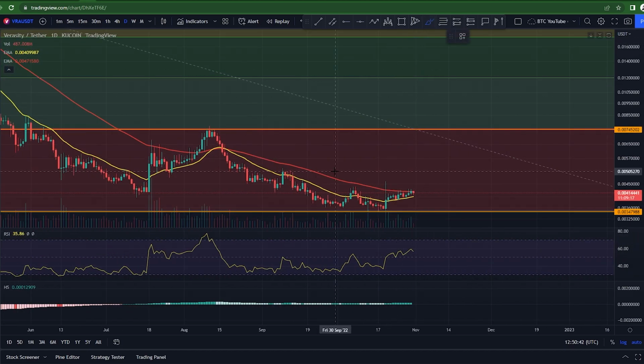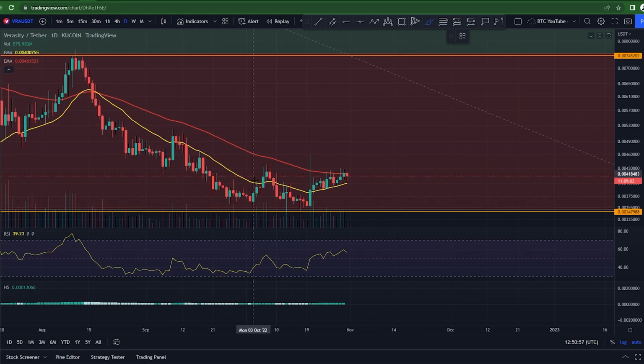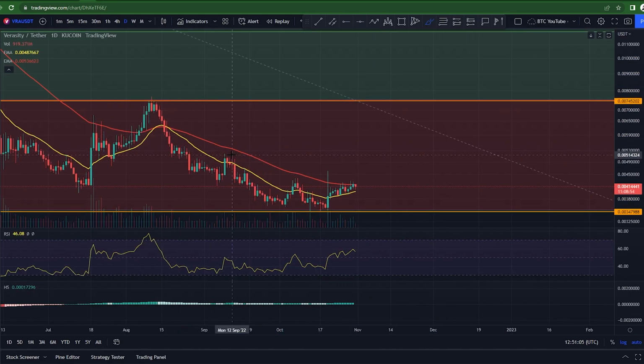As we said in our previous videos, the last time that Verasity came up like this and broke out of our 20 EMA, it started to consolidate between the 20 and the 55. We got that break to the upside, and now it looks like that is basically what we are doing right now as well. A big pump to the upside like this, getting caught in between the two EMAs, and we're hopefully going to see that breakout to the upside, in which case we are going to see ourselves heading up towards some of these swing high levels at around 1/2 cent here, and that 3/4 cent level as well.